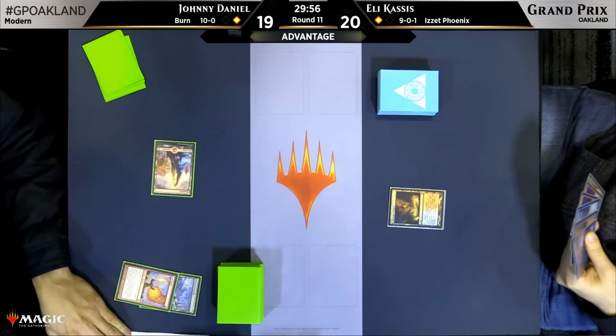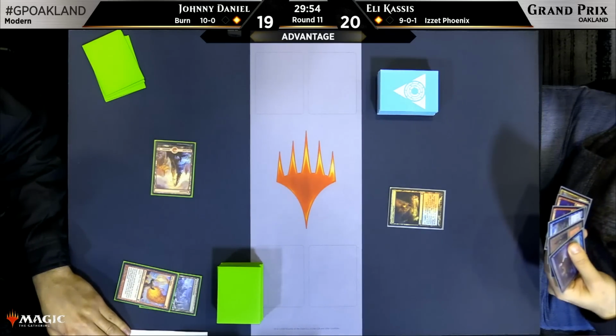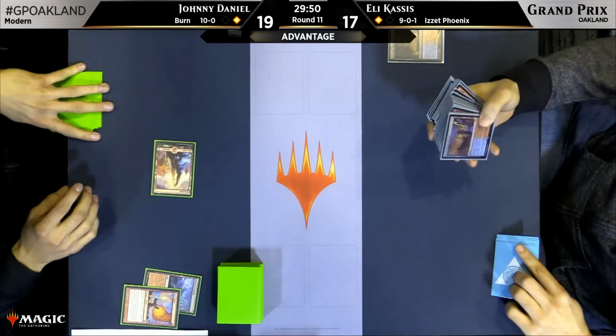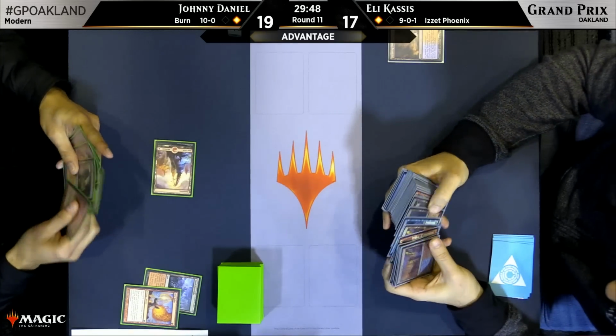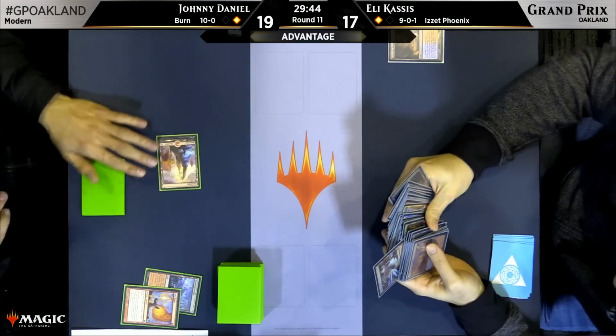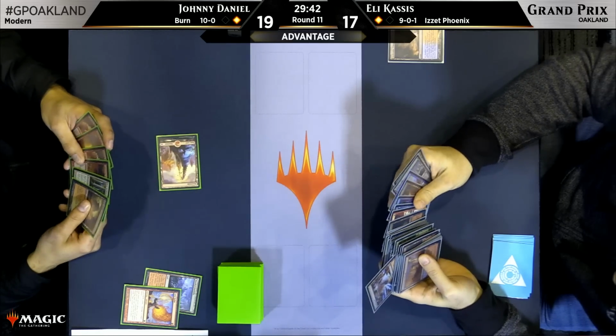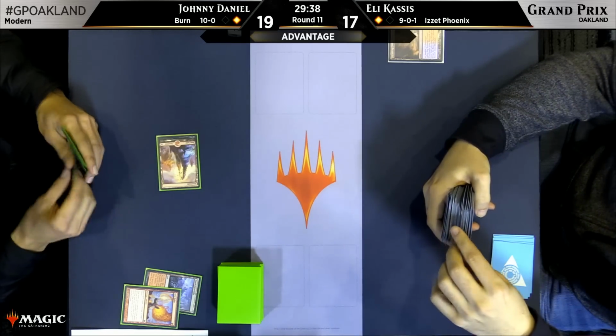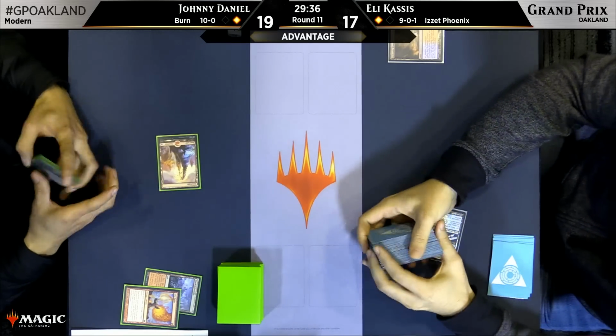Step 1, Lava Spike. Cassis here cracking a fetch land. Interested to see what he goes for. He's going to get his Steam Vents. Notably, Johnny Daniel has not had that turn 1 creature in any of the 3 games.